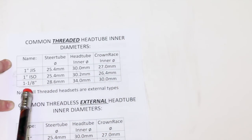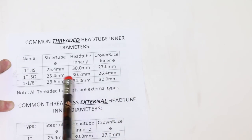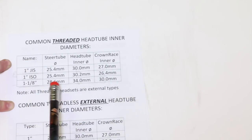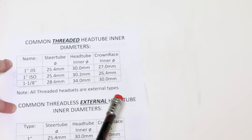There was one fork made bigger than this. It's called 1 1/4, but it's not very likely that you have it. So as far as threaded headsets go, it's pretty simple. It's going to be one of these three or some rare one. If you have that, you know, throw your bike away, do the world a favor. It's weird and it's old and it's probably pretty junk.